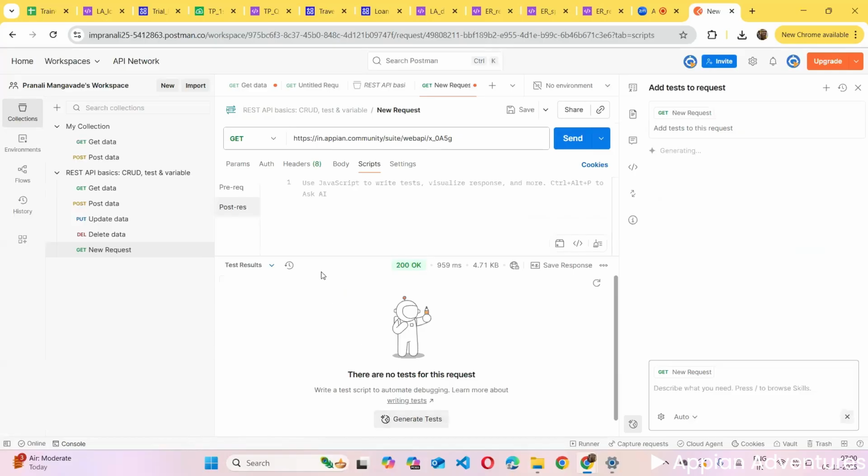So try to install Postman, Pranali, and try from there as well. Yes, I will try to. Do you know how to create a collection? In the collection, we have to create a request, select the method, URL, and the authentication details. If you are not able to pass the API key, use basic authentication and provide your username and password.